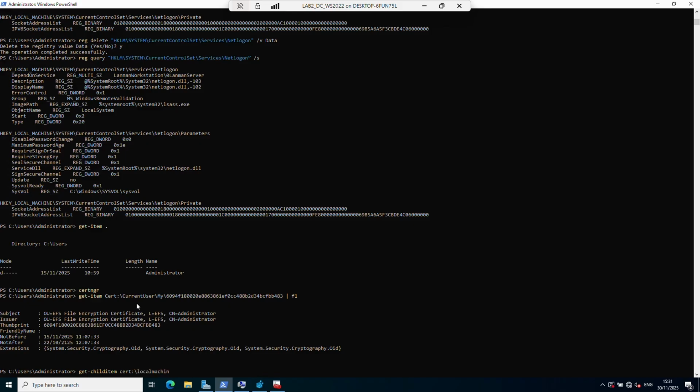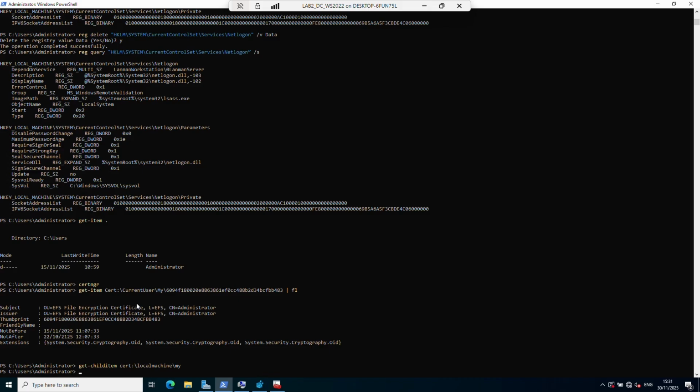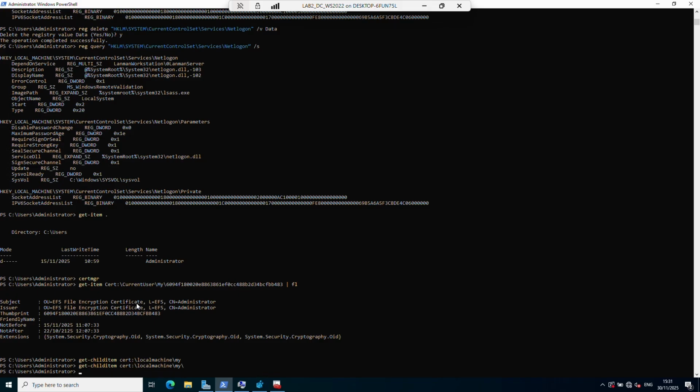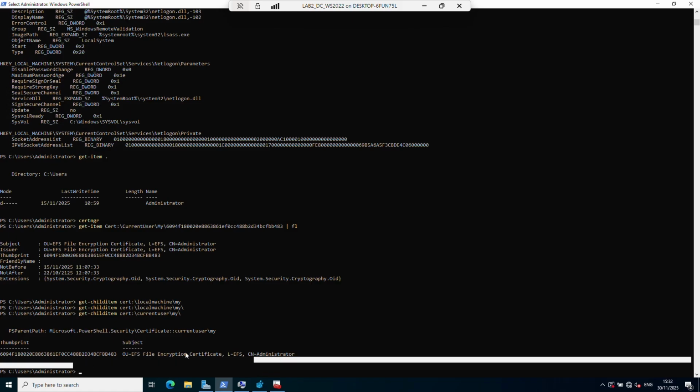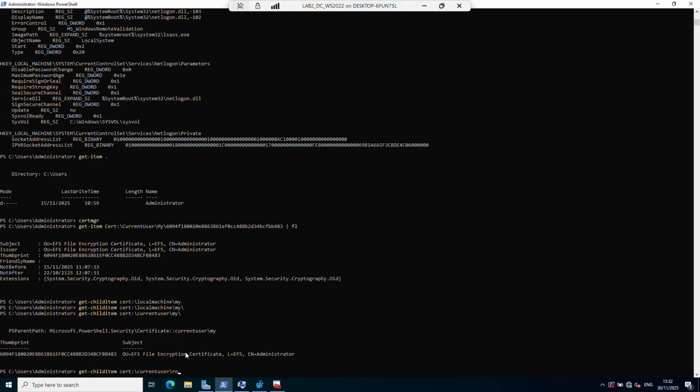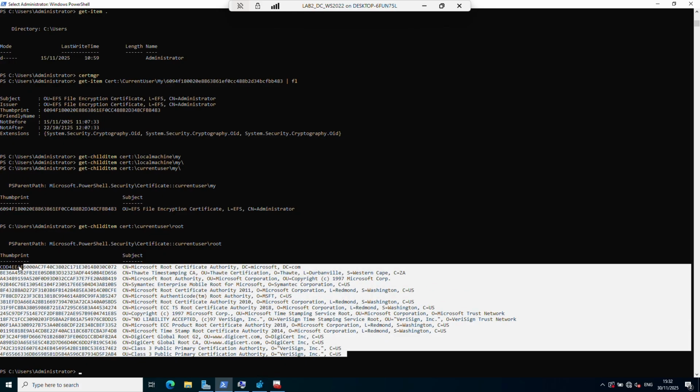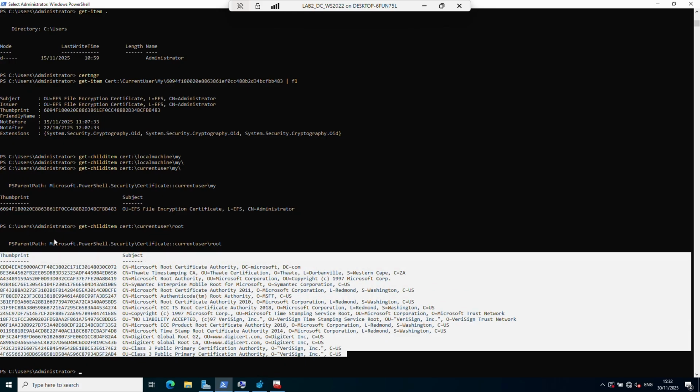For example, LocalMachine to check certificates for my machine, not for my user. Maybe I don't have certificates, so I should run with CurrentUser, sorry. And here it is. Or if I change My to Root, for example, there are more in the root store, the trusted root certification store. Okay.